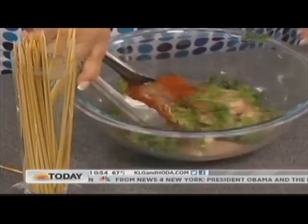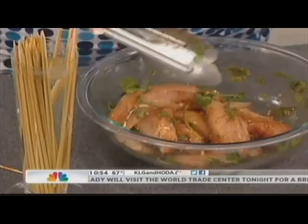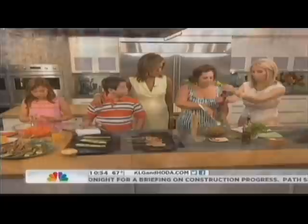And what's more fun than eating food on a stick, right? So you take this nice marinade and you put some of that extra virgin olive oil and a little bit of the salt. How long do you marinate that? 5 minutes to the day before. It doesn't matter. Let's move down to the kiddos, shall we?